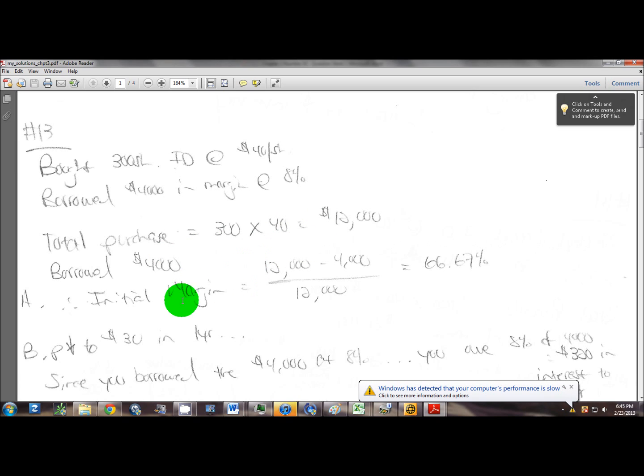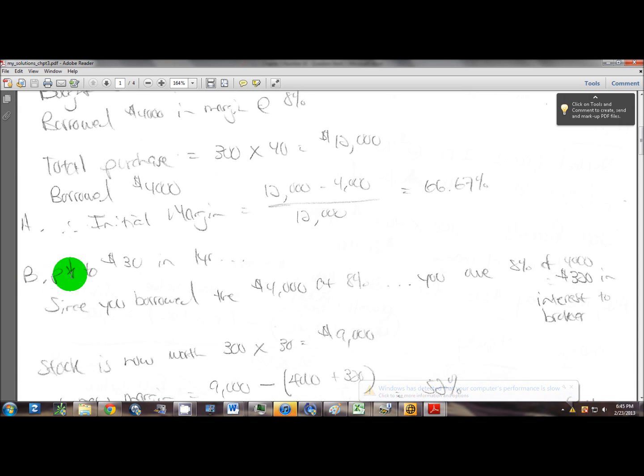So your initial margin, again, is assets minus liabilities divided by stock purchase, or stock value, I guess, but stock value is more correct. So your assets are going to be the 8,000 you have in equity that we can deduce from these two numbers, plus the $4,000 in cash that you borrow, minus your liabilities, the $4,000 that you borrow, right? So that's how you get the numerator, and then the denominator is simply the initial stock value, so it's going to be 12 grand, so it gives you an initial margin of 66.67%.